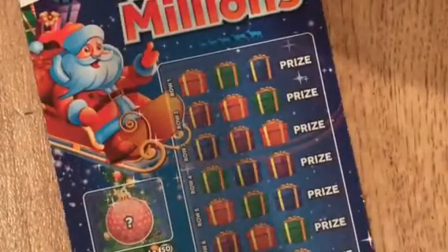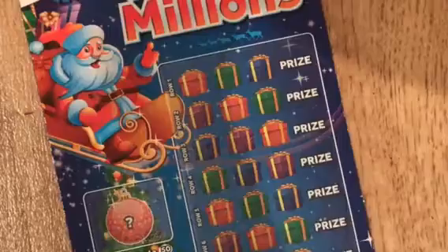And no win again on that card. This could be a zero winner video. Oh goodness. Last one — this is it, come on. Ticket number seven, let's see if you're lucky number seven. Well, we don't get 50 pounds, and we don't get a tenner, and we don't get a fiver. So all that's left now is to try this last bit — let's see if we can get one.